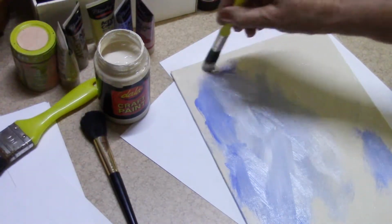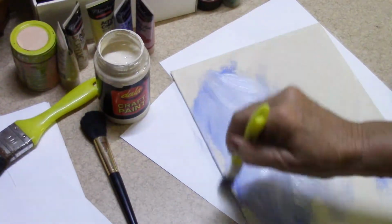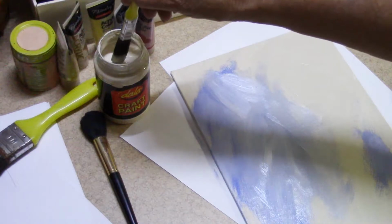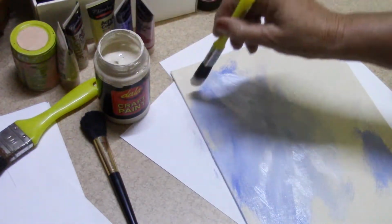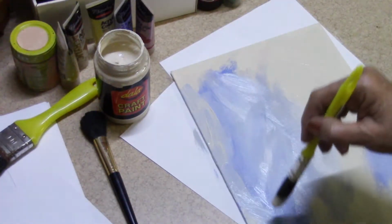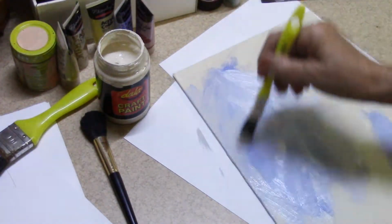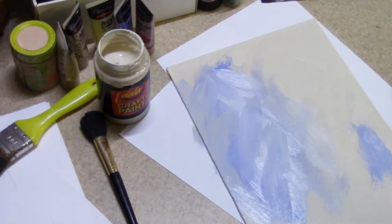Just even it out a little bit if you put some blue there also. And a little bit of that one just to cover it up. You can do whatever you want so that you can mix it up and then it looks nice. On the top right hand side I want to bring in a little bit of my yellow.